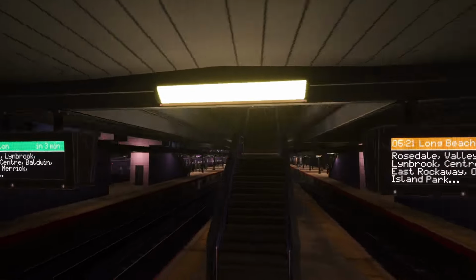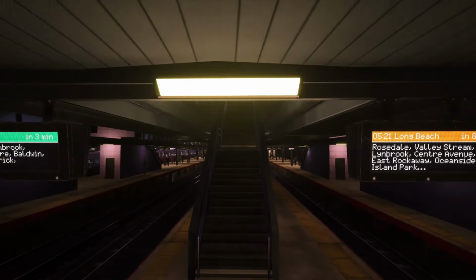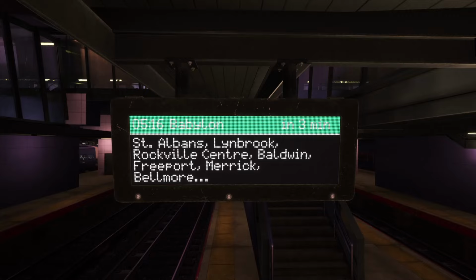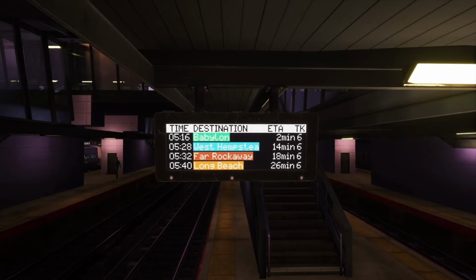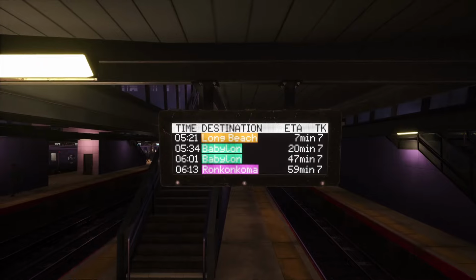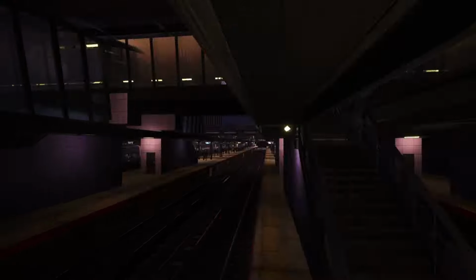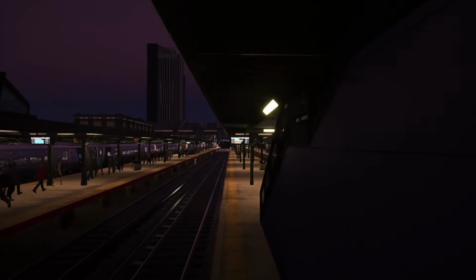Here we go. Here's what I'm looking for. So these are your different branches. They are color coordinated, or color coded. Shows you where these trains are going. So that's Babylon branch, St. Albans, Lynbrook, Rockville. Shows you the distance, how long it's going to take you to get there. And this one here shows Long Beach, Babylon, Ronkonkoma, and various other lines and branches that you'll see.